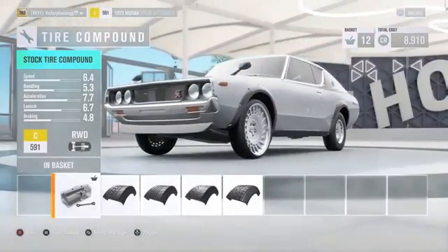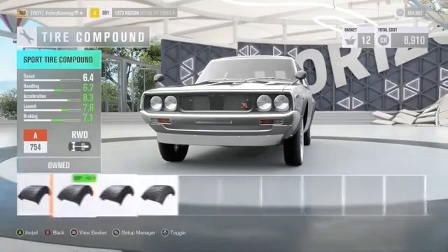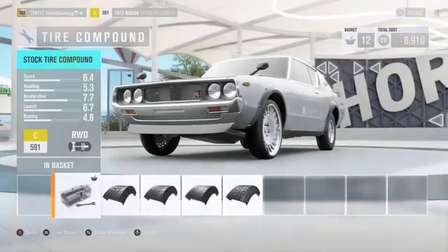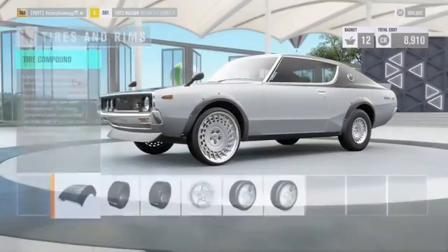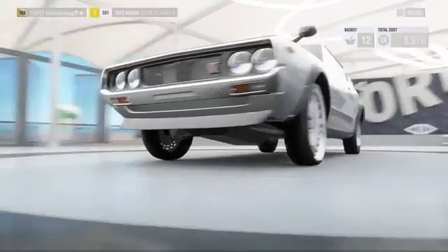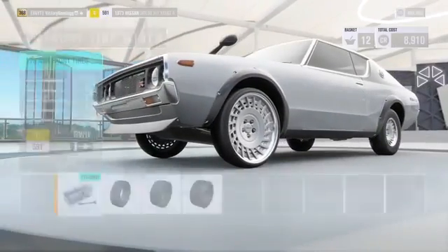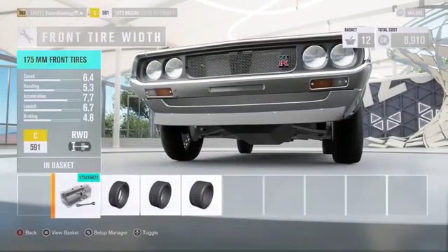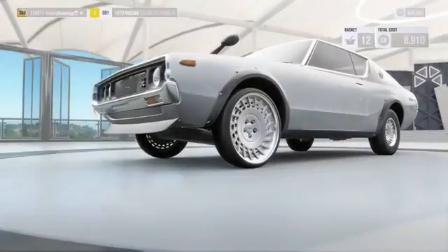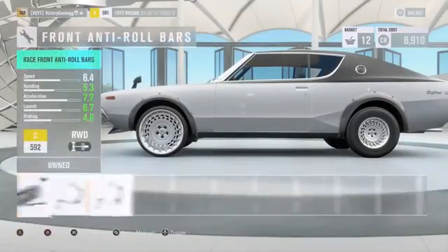Now if you want this thing to be like a drift car, you can put on your street or sport tires or whatever. Just to show that this works with whatever tire compound, I'm gonna be leaving it stock, but it really doesn't matter. And now this is the part that's kind of confusing. This is the width, right? This is the front tire width. You want to leave this as small as it gets, the stock size. Okay, that's the confusing bit, and I think it also got confusing when I got into the camber.